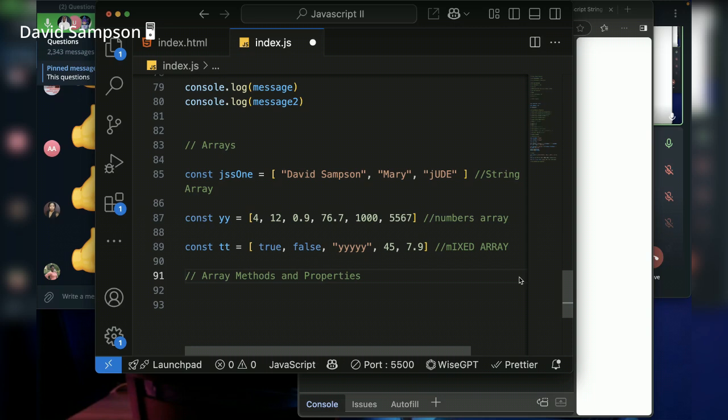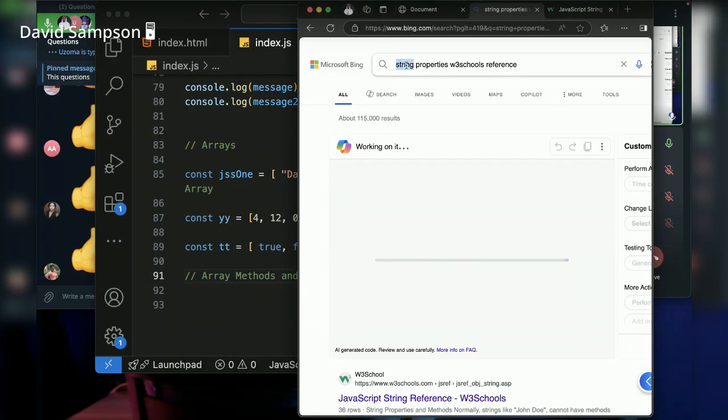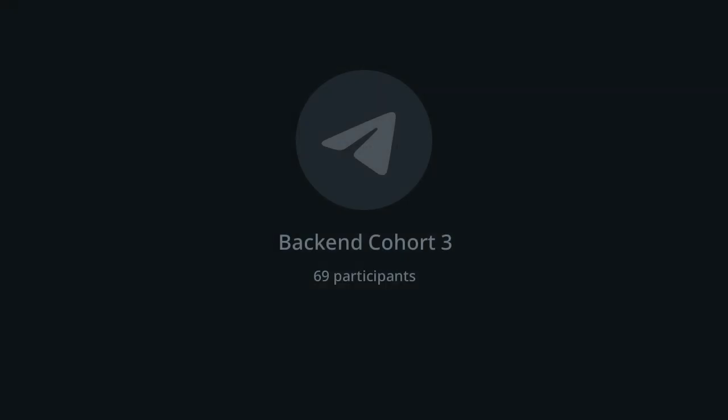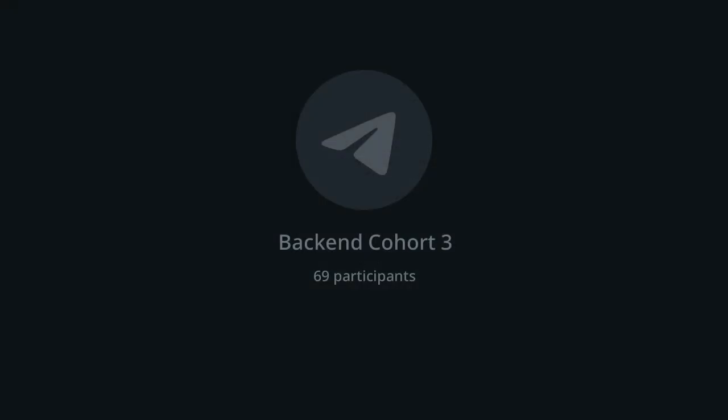But a method is what it can do, the things it can do. The array can do this, the array can do that. So if I come here and search again, change this from strings to arrays, hit enter. Arrays, properties. There's a list of what the array can do.